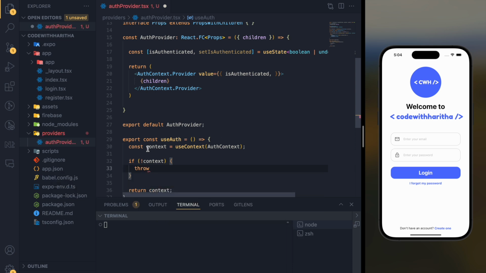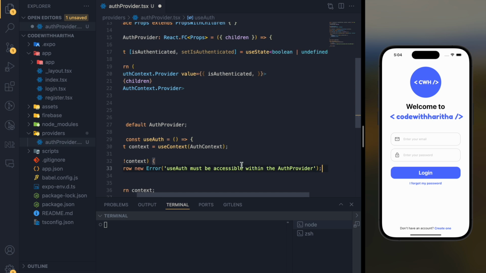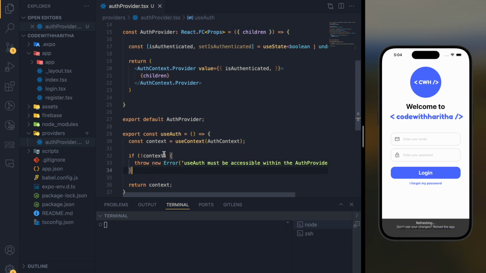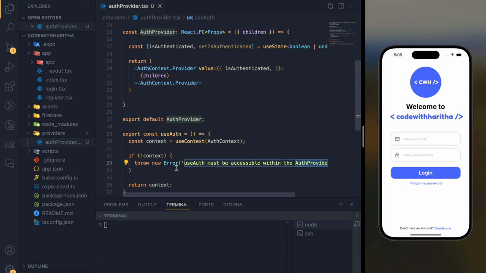If the context is not available, then we can throw an error saying the use auth must be accessible within the auth provider. So if we want to use the use auth hook, then we need to make sure the auth provider is wrapped within the parent component.